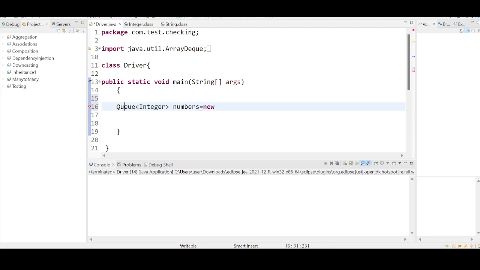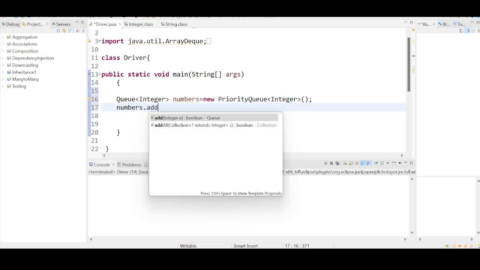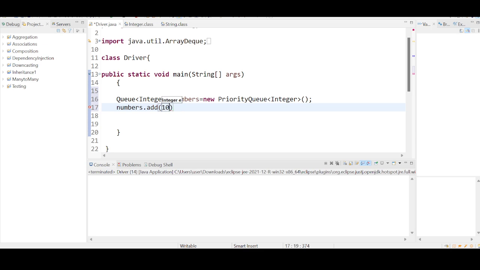Since we cannot create an object for an interface, I am using the implementation class, which is PriorityQueue. Now focus here. I'm adding a few numbers with numbers.add. Let me take some random numbers. First, let it be 10. I want to add at least 7 numbers.